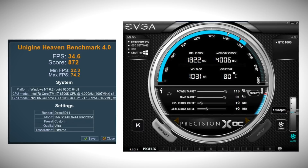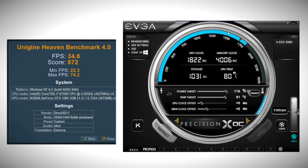Real quick, before we rock out to the benchmark song, I just want to talk about the temps. A lot of people say I don't ever talk about those, but we do — you sometimes just don't watch the video, you just ask the question. The temps on this card: we were running at that 1,822 MHz and we were seeing about 80 Celsius on the card. With that said, let's rock out to the benchmark song and see what the big difference is between the 3GB version and the 6GB version.